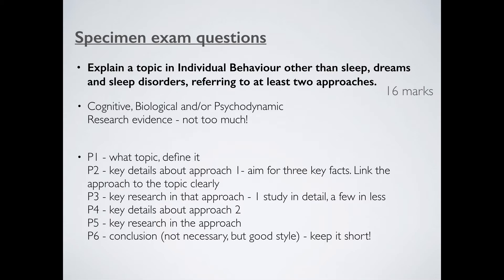Paragraph four: approach number two. Paragraph five: key research in that approach — exactly the same as paragraphs two and three. Think about the biological approach — think about Clyde Wearing, neurosyphilis, all the different things you can think of there. Another good one would be Scoville and Milner — remember H.M., who had part of his brain removed and then couldn't form new long-term memories. Paragraph six: conclusion. It's not necessary to put a conclusion down — this isn't an English essay and we're not marking you on style — but it is kind of expected. If you put a brief conclusion at the end, you might get an extra mark or so. If you do put it in, keep it very short — just briefly define what you've spoken about and come to a general, pithy conclusion.